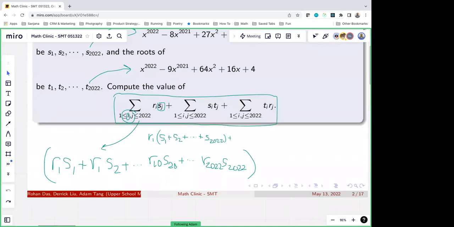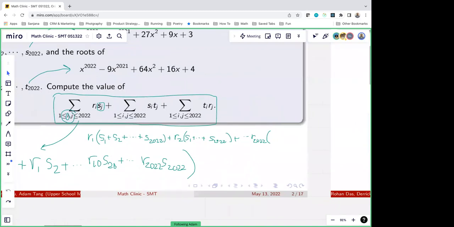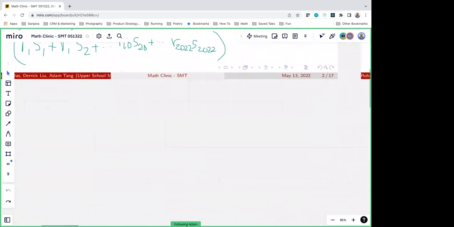And we can do the same for each of the R_i's. So R2 is going to have S1 all the way to S2022. And you notice that all the parentheses are actually going to be the same because the choices of the j's do not depend on the choices of the i's. And so you get this big summation of R1 times S1 plus S2 and so on to S2022, same with R2022. So then we can factor once again, we can factor out the sum of the S's, the summation that is common to all of them. And then let's see what's left. Well, it's just R1 plus R2 to R2022.